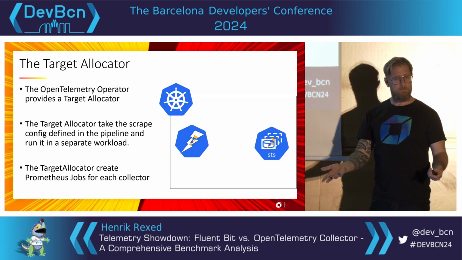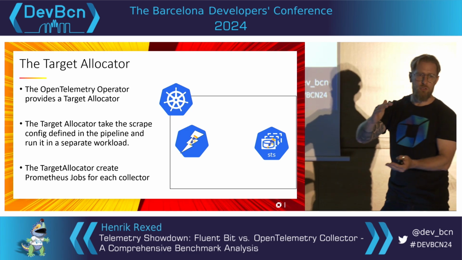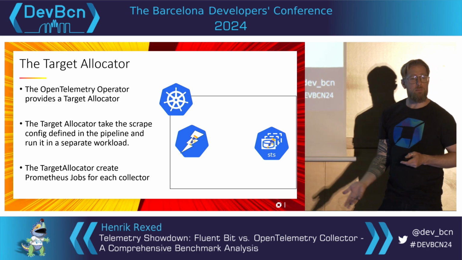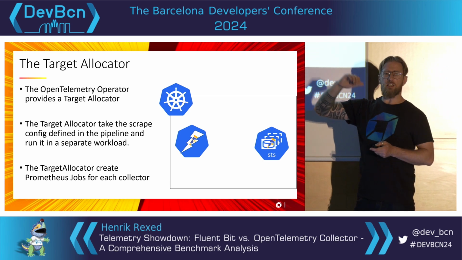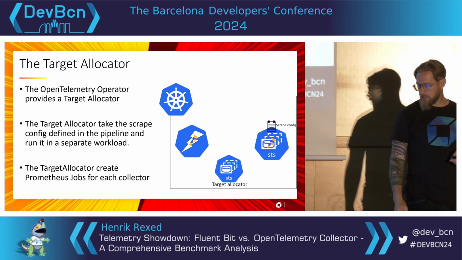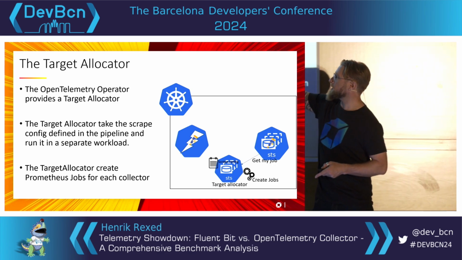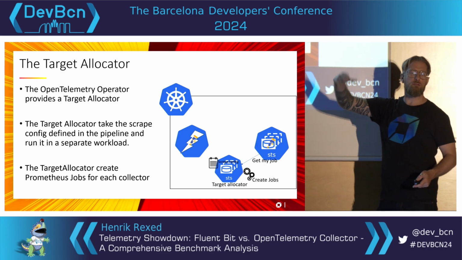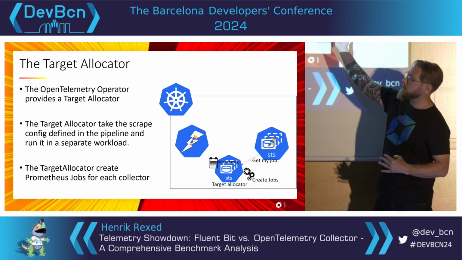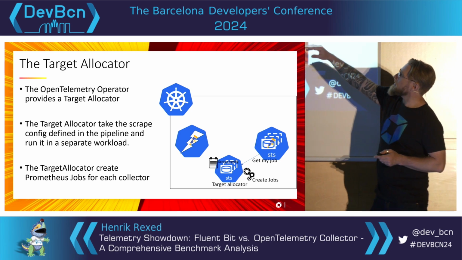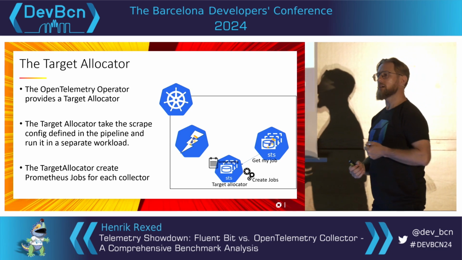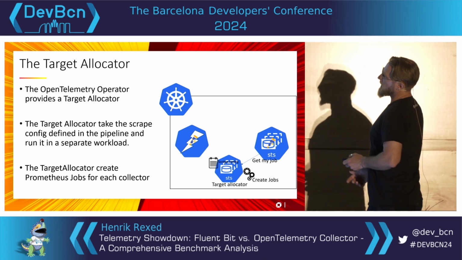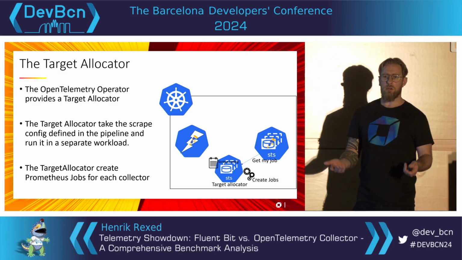Usually when you set the scrape config in your collector, the collector does the scraping and reaches out to the various endpoints to collect the metrics. When you enable the target allocator, it takes the scrape config and sends it to another workload called the target allocator. The target allocator looks at the scrape config and creates jobs in a Prometheus format. Then it splits the jobs equally across the collectors, so if you have 4 or 5 replicas, one metric will only go to the same collector. The collector is not scraping anymore. It says, give me my job, and then you just send an HTTP call to get the metrics. So at the end, the collector has nothing left to do. I thought, maybe by using the target allocator I will solve the problem we've seen before. So let's test that.